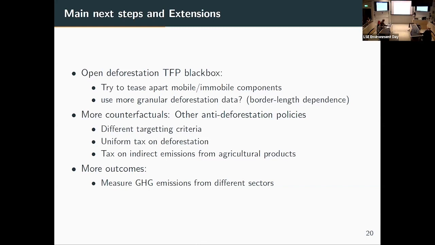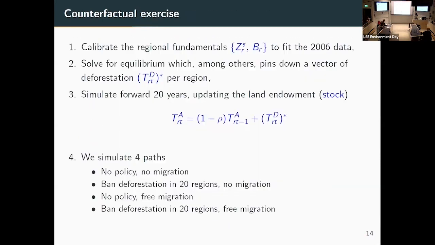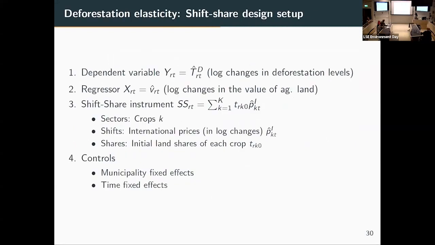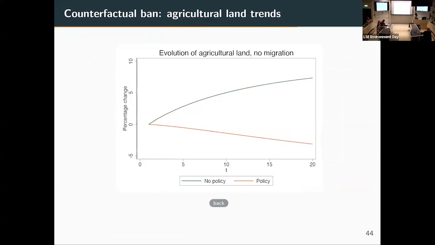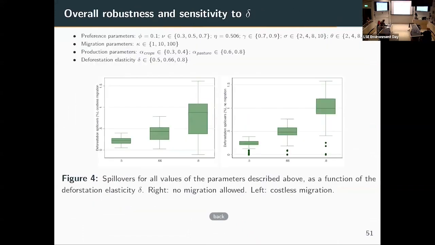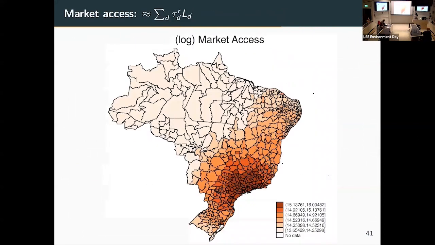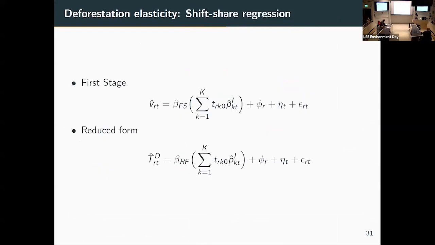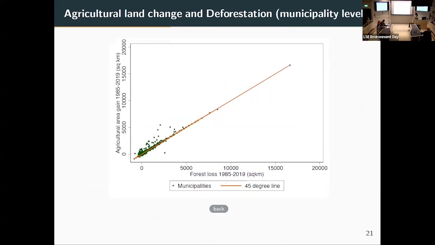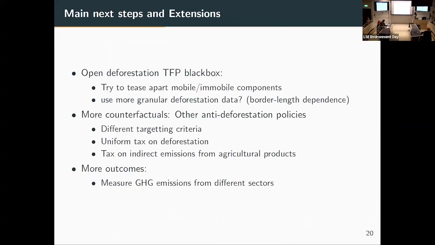And also, I think this could be really interesting. The spillovers are relatively small in terms of percentage. They're about 10% after 20 years, between 10 and 15 in that region. I think they're quite small because the targeting of the places with most deforestation works relatively well, so the other places don't seem to be as good at deforestation. But what if the target was completely different, would the spillovers be massively larger? That's something I'd like to see, and compare to other kinds of actions. Yeah. Thank you.